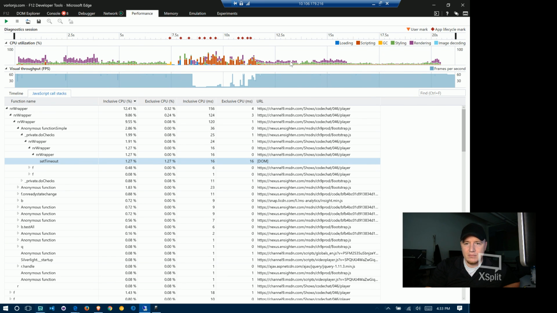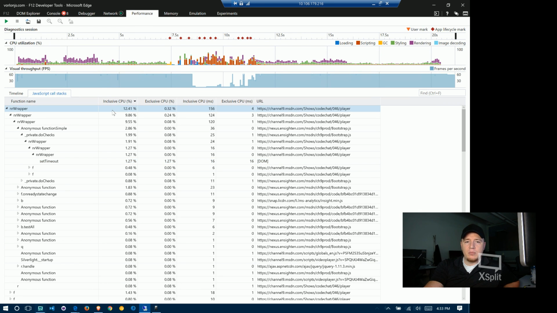So yeah, this is not super. I mean, this is actually more helpful whenever you have hangs on sites that are causing the page to freeze up, lock up the UI thread. You can usually drop in here real quick and easily see which functions are running the longest. They're usually here at the top of the inclusive CPU, and you might identify areas in which you can optimize your code.